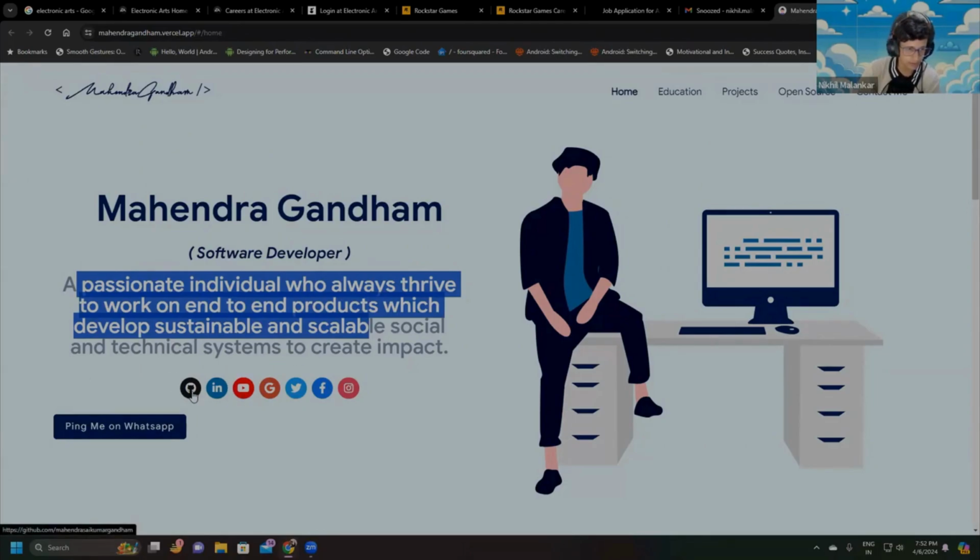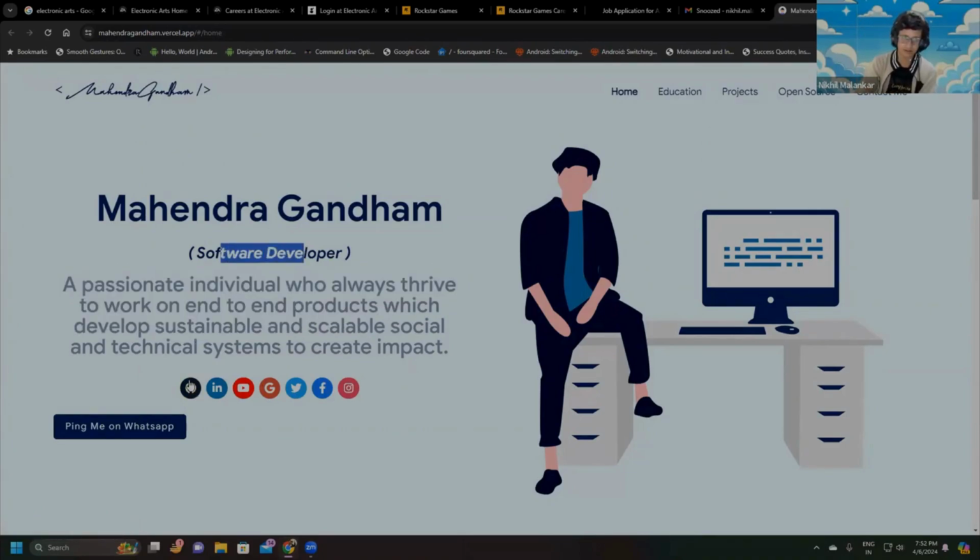Then at the very bottom, he has multiple links. I really, genuinely like that he has put in GitHub, because this now directly communicates to me that Mahindra is a software developer, right? He has written it over here, and this is an action pointer. All these other parts, I like that he's kept this professional. So this first page itself, even without Mahindra speaking to me, I can make out that this is a professional website. The colors are good.